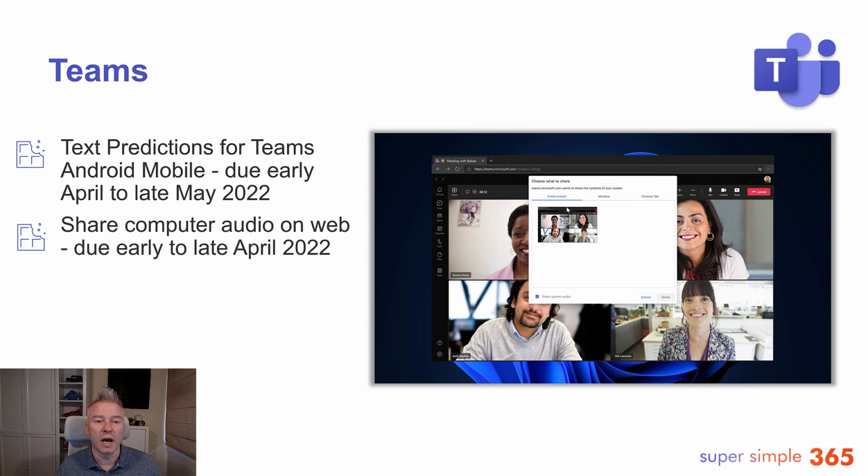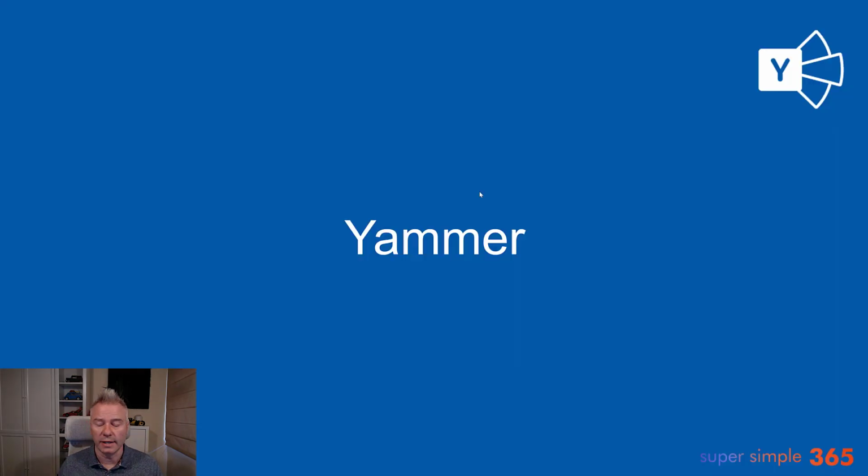Sharing your computer audio on web. So this is part of Microsoft's leveling up of the browser version of Teams and the full-fat version of Teams. And this just means that you get the ability to share your video, your computer audio, which I guess is most useful. Off the top of my head, the best example I can think of is showing a video that's got audio. Anyway, that is coming. The ability to share your system audio when you share in the browser is coming late April.